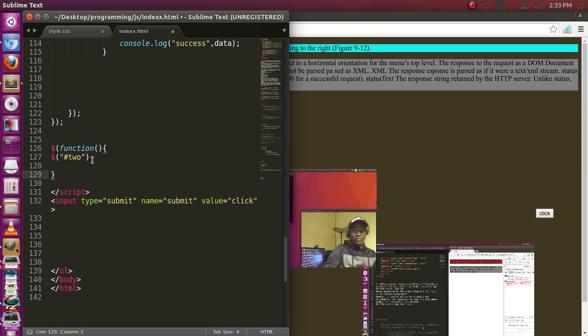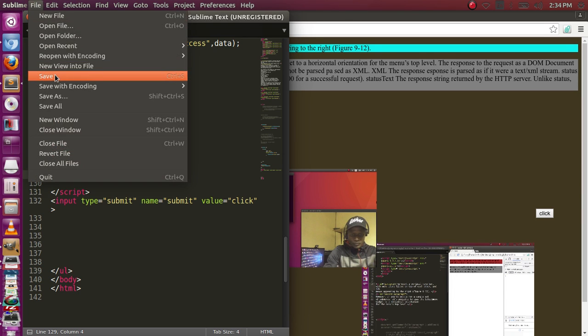Okay, and then you can say dot draggable. You're trying to make it draggable. Okay, there we go, and we put a single bracket there and some semicolons, and let's save this and preview in our web browser.